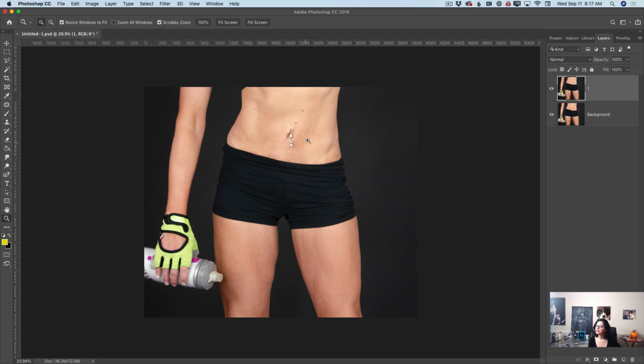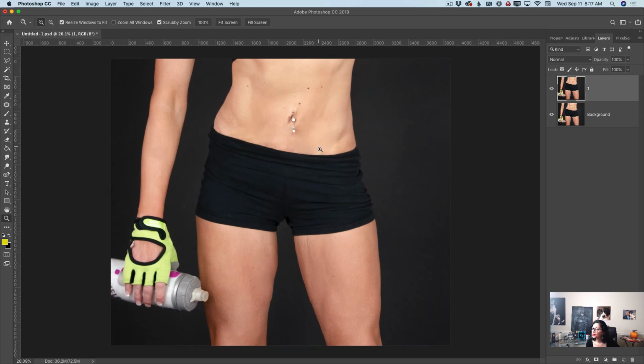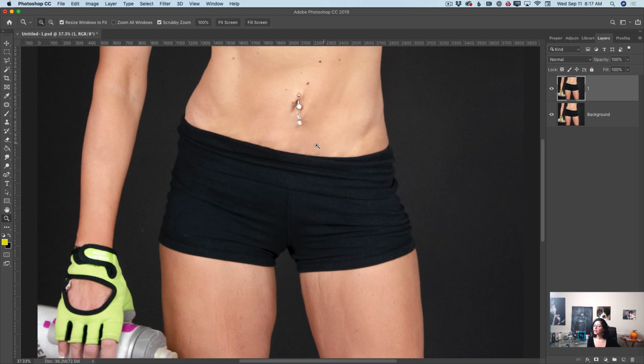Guys, I'm happy with this image, but when I'm zooming out, I see some non-perfect areas I would like to improve. So I will switch to my spot healing brush tool. I will increase the size of my brush and paint out some non-perfect areas. Basically, I'm fixing light and dark areas. I have some light spots over my dark areas, so shadow areas. I would like to blend everything together, because photo retouching in Photoshop means being as natural as possible. Retouching doesn't mean you need to scream, "Oh, I retouched this image."